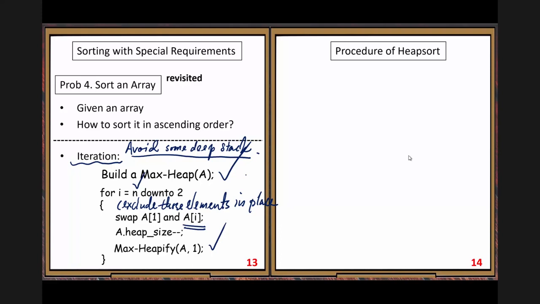Pretty simple, right? Here you can see why the heap sort looks so simple. This is the pseudocode. Why is it so simple to run the heap sort? Going back to the title of this topic, it's because we use an advanced data structure, the max heap. If you do not have the max heap, you cannot run a heap sort this simply. So after this analysis, you can appreciate the power of advanced data structures.